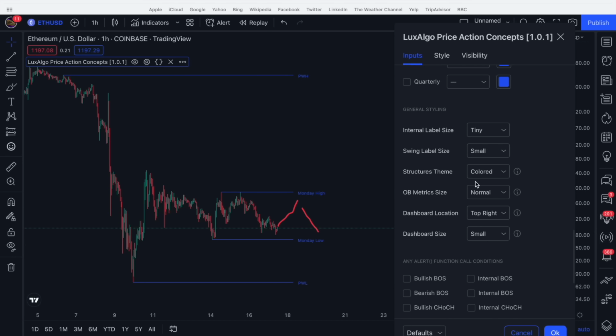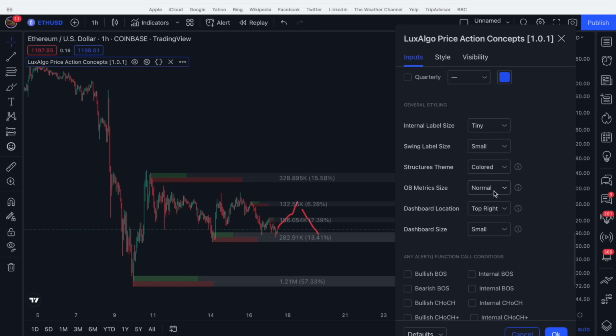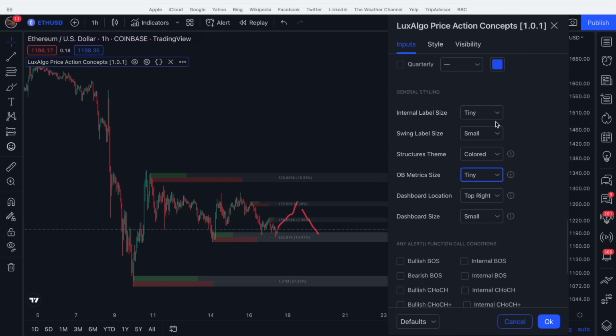And then we come to a bunch of styling options where you can change maybe how the order blocks look. So for example, you may not like the font size of the order block. It's getting a bit in your way. You can change that maybe to tiny, and you see what it's going to do. It's going to shrink them really down, so you can refine that, and you can move the pattern detection dashboard location, and you can really customize that in your own way.